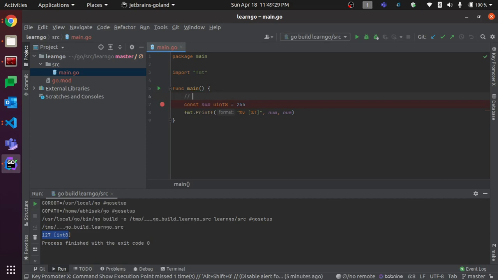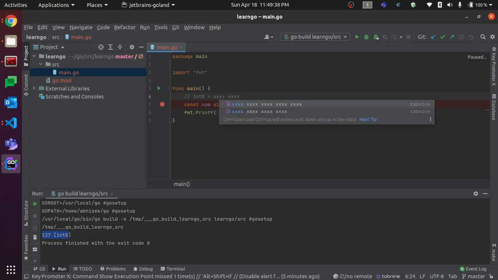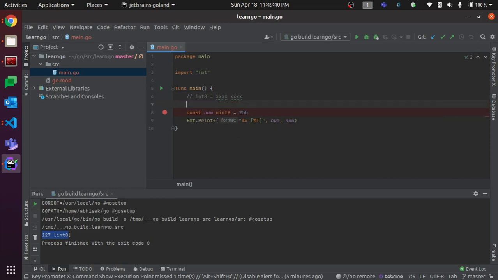For signed, it will be using only 7 bits, and for unsigned it will use 8 bits to represent the value that you specify.